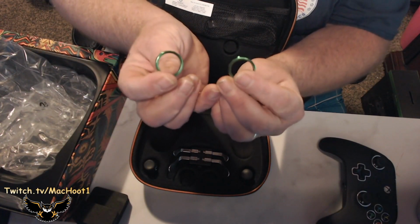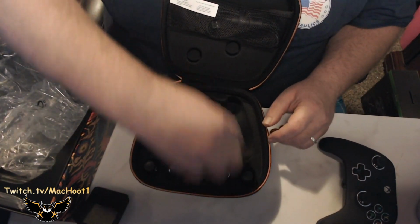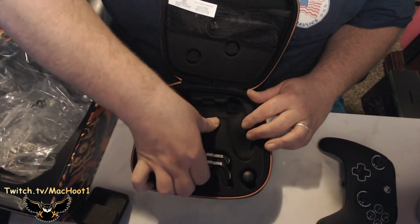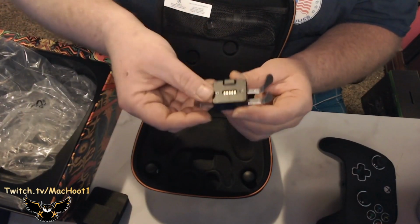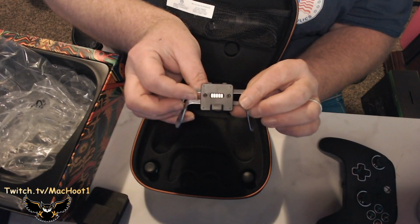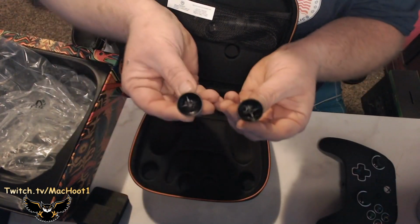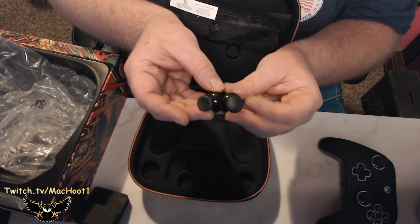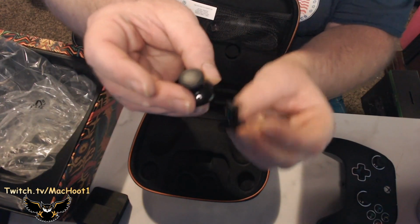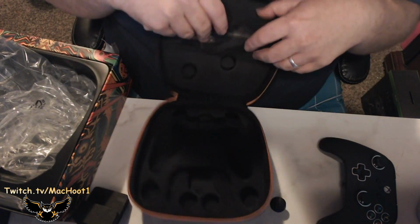They send extra beauty rings. I didn't deal with them because I like the silver ones. But they do have the green, and they just have the rings that go around the thumbsticks. They didn't include the rings that go around the rest of it, like the buttons or anything else. And then here are 4 paddles, just like the Elite controller. The only difference is these are not magnetic. These pop in, and I'll show you that in a second. You also get different thumbsticks. I don't know if you can tell, but there's one that's dome-shaped and one that's concaved. They're slightly taller than the ones that are in it. And I'll show you that in a second.